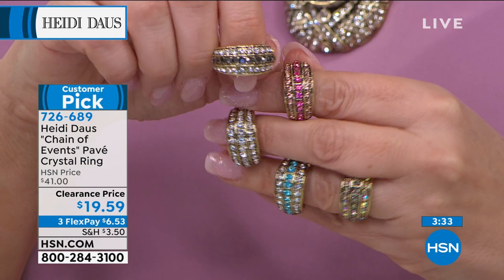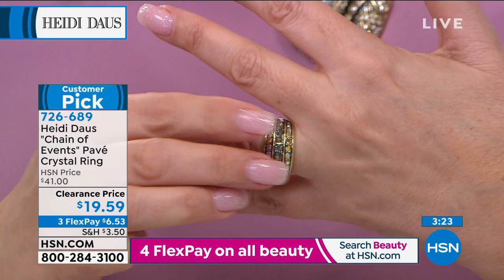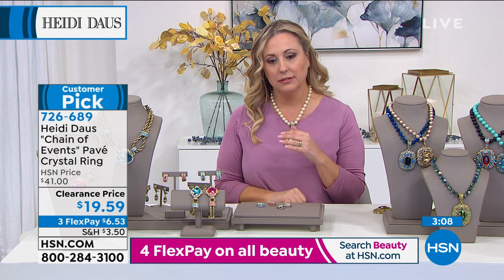So just showing you all the different color choices, but let me kind of showcase the Aurora Borealis. Again, it goes back with so many different pieces in your collection. If you love Aurora Borealis jewelry and you've got several, like a necklace, this one is, wow, it's three rows. So it looks almost like a stack ring, Heidi, the way it looks like there's three rows on it. Yes, it really and truly does.